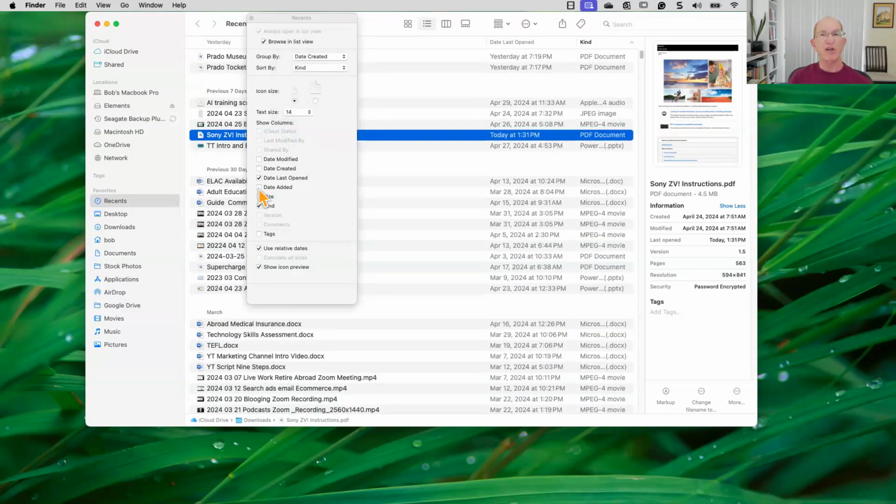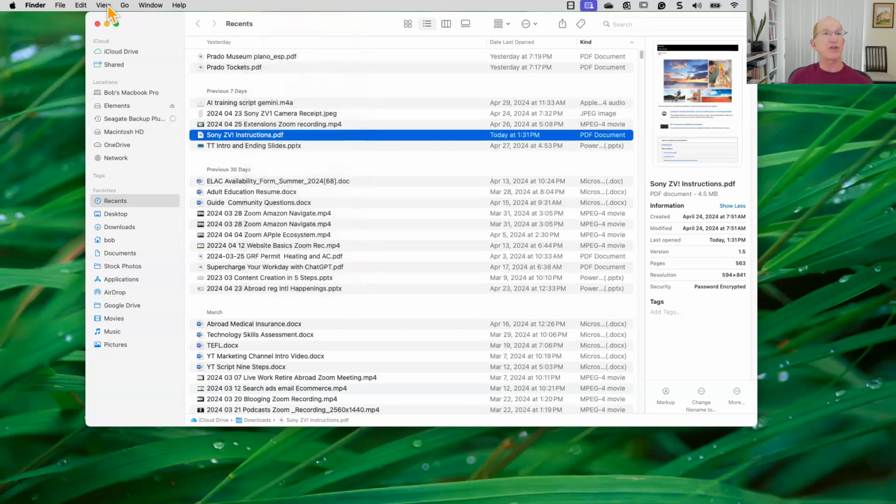I can see when the date it was added, or I can see the tags. Okay, so there's a column that showed up for tags. All of a sudden, when I put tags on here, I can show an icon preview. That's that little icon here. If it's a Word document or a Pages or a photo or a video, it'll show you an icon next to the item. If I don't like the icon, I can turn it off. It just shows me a little less information if it has it. I could show when it was created and when it was modified and when it was added too, if I want to. Okay, so you can change your views for that.